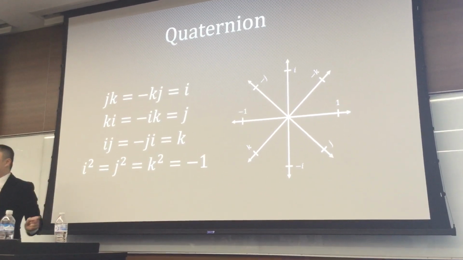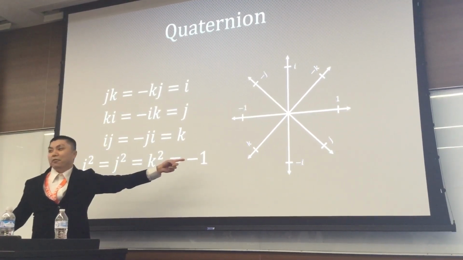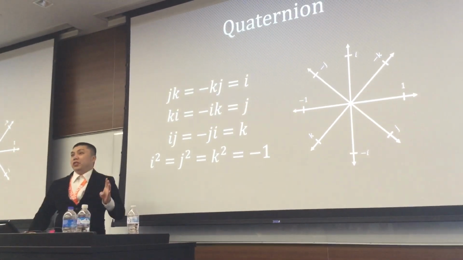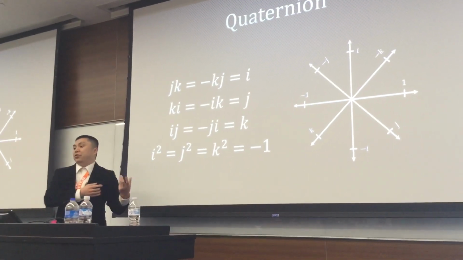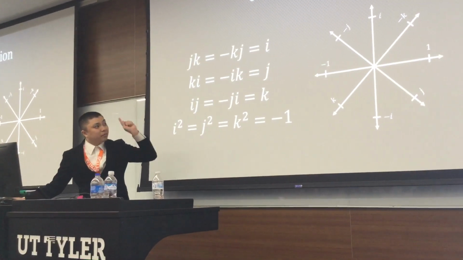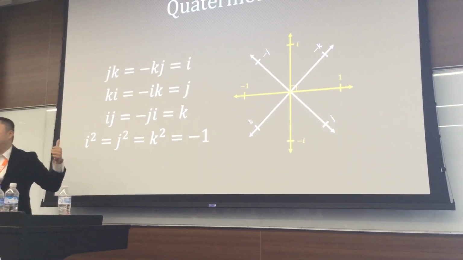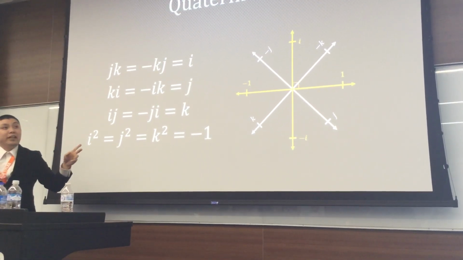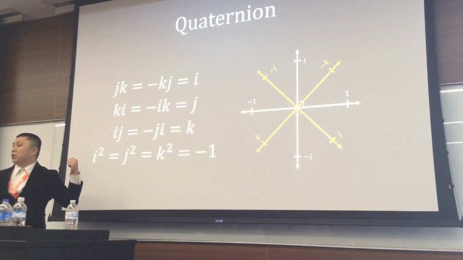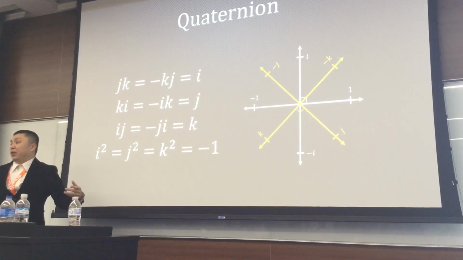In order to explain, I need to show you the 4 dimensions. Does this look like 4 dimensions? Not really. It looks like 2 dimensions. This is a 4-dimensional hyperspace being projected onto a 2-dimensional plane. And in order to understand this, I'm picking 2 axes. Let's say I'm picking 1 and i. They're perpendicular and they will make a plane. The remaining 2 axes, let's say j and k, are also perpendicular and they make a plane. So the 1-i plane and the jk plane are also perpendicular to each other.